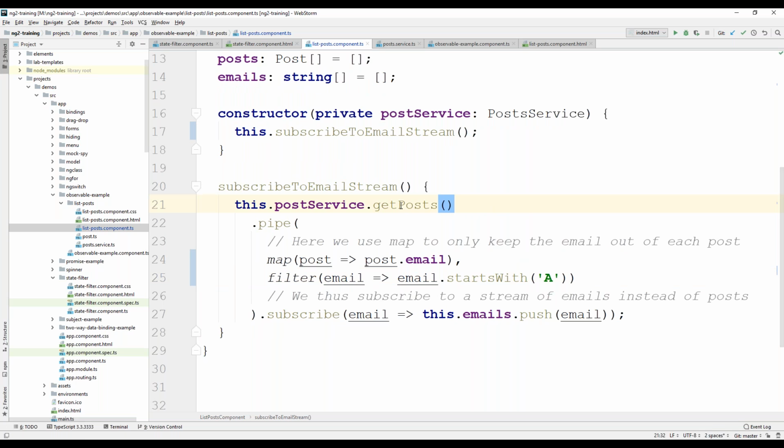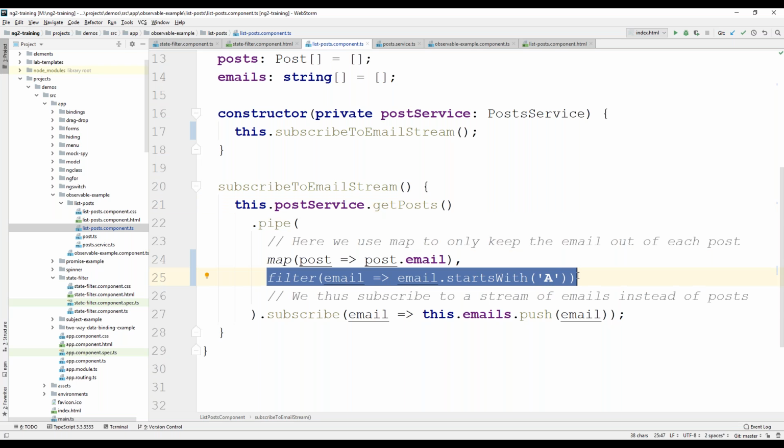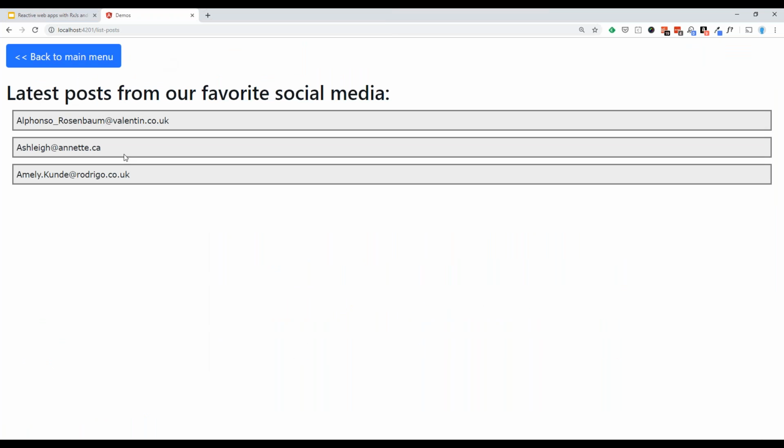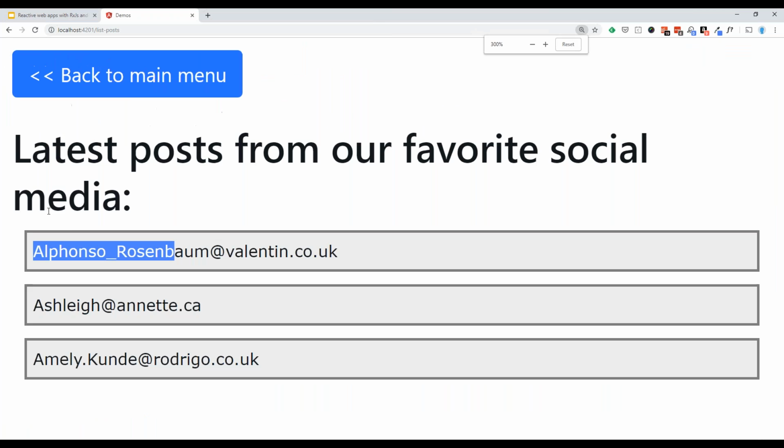So now we're getting all of the posts still, but my operators are going to tweak that, so we only extract the emails out of them, and then we filter to only keep the emails that start with the letter A. So let's see the result in here, and now you can see that all of the emails we are getting start with uppercase A.